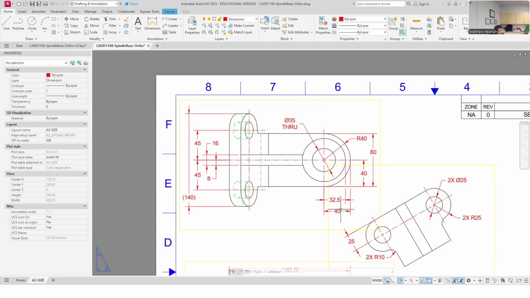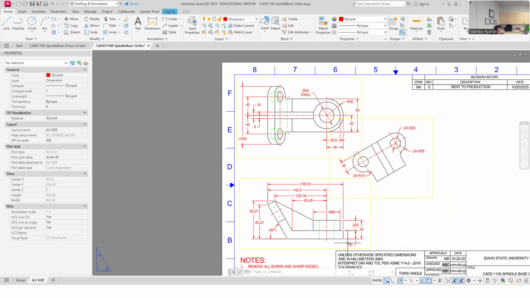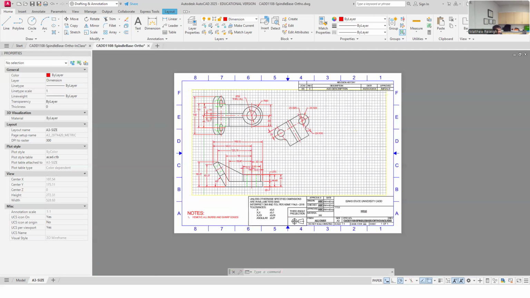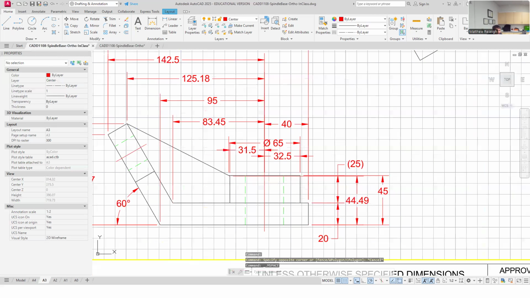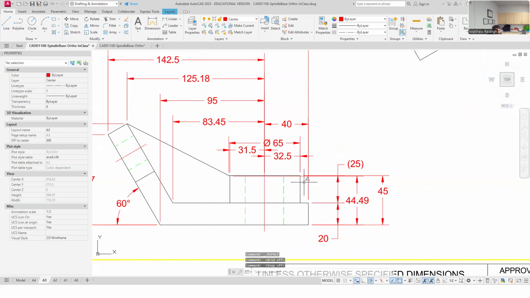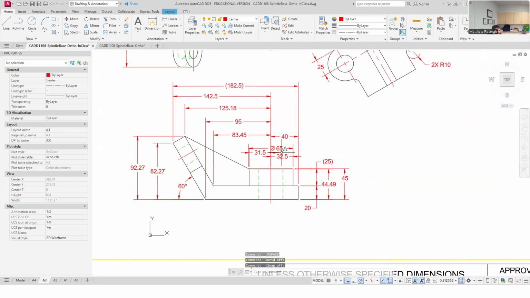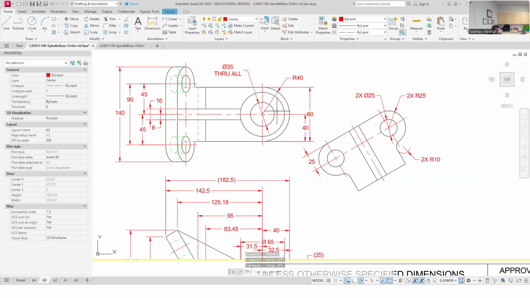I've got 40, 80. I definitely feel like I should add these. I think I've missed that. I should control that length, unless I've already controlled it down here. And I do believe I added the 40 here. It could be arguable. Maybe it's clear to be 40 from here and then 32 and a half working together there. Now I do have both those dimensions. They're just right here, right? I've added them here. Let me click off my grid here. I've got them, but maybe what I've done before and put them over here is a little bit clearer.